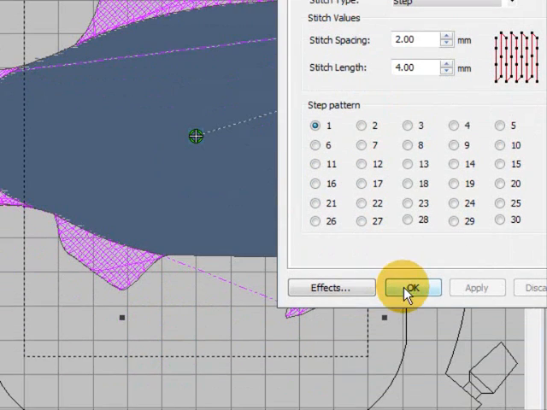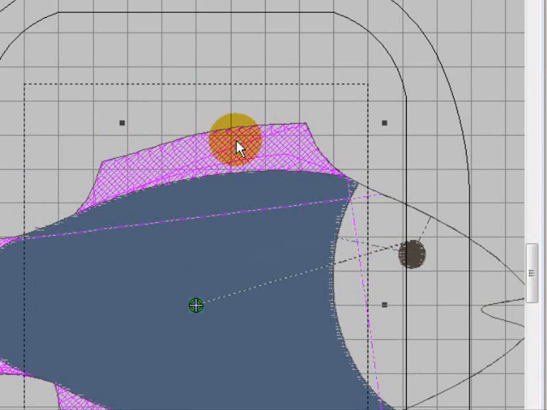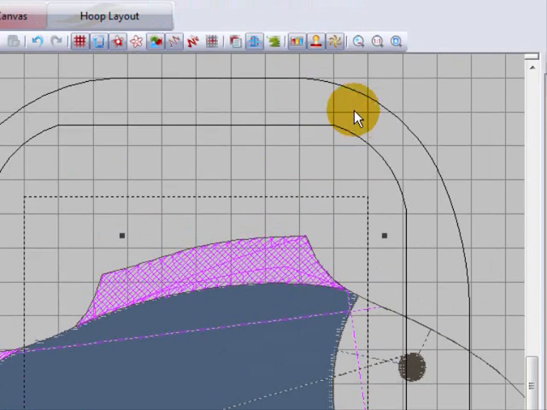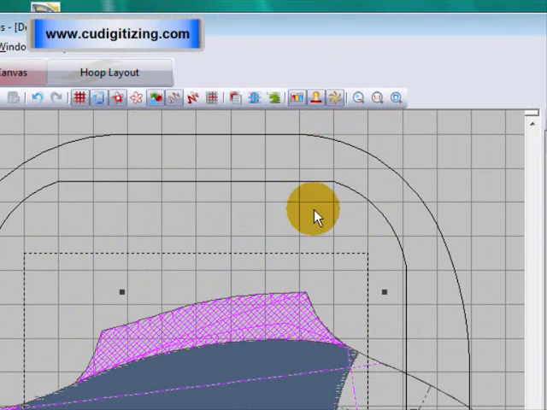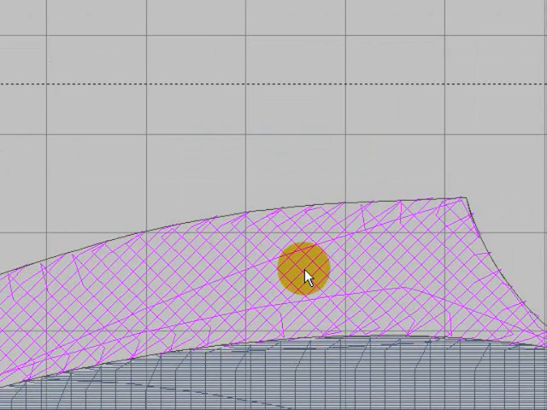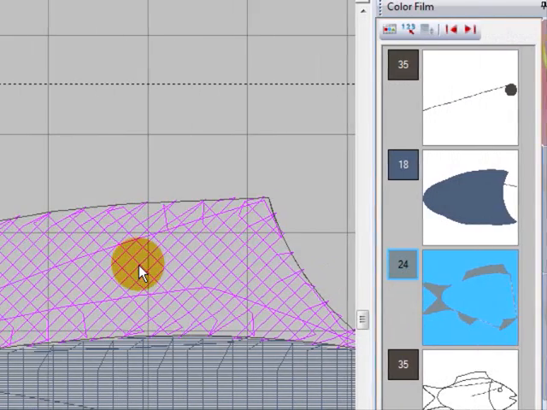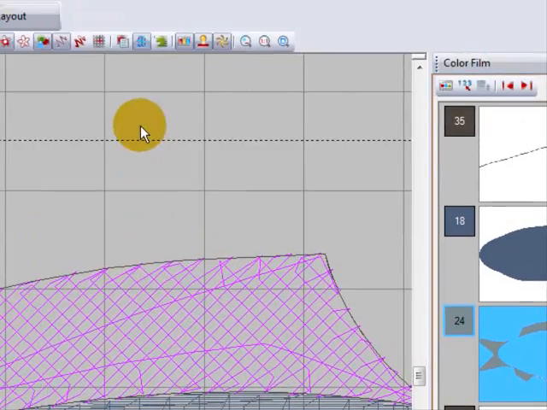There are a couple of problems here though by opening up the stitch. First of all, I can see all the underlay underneath. Let's just zoom in, because when it auto-digitized, it automatically digitized underlay under the stitching as well. So I've still got, as you can see, all the fins selected. So I'm going to remove the underlay, and we can easily do that up here by deselecting the auto underlay.